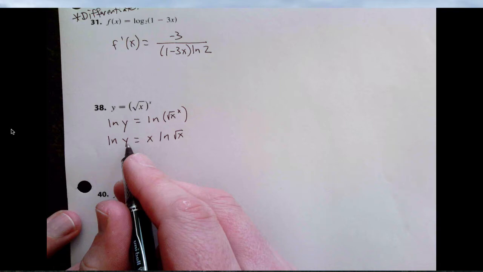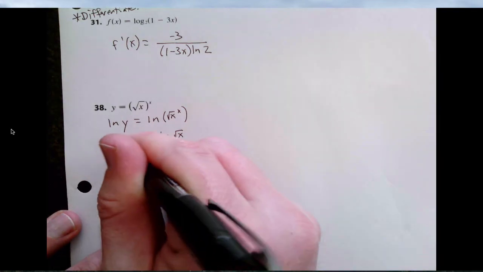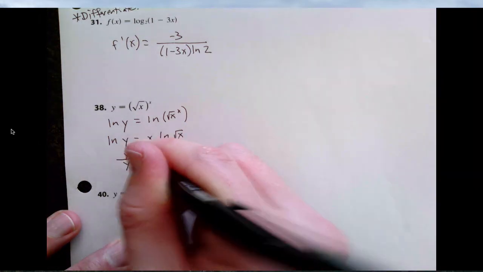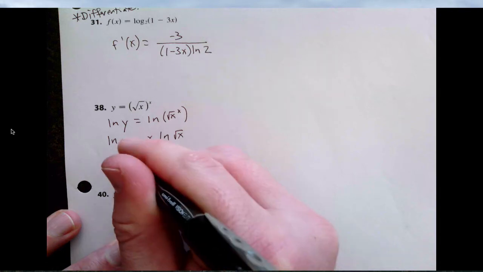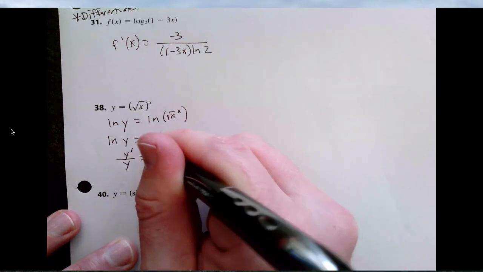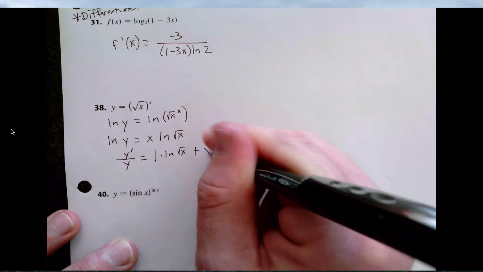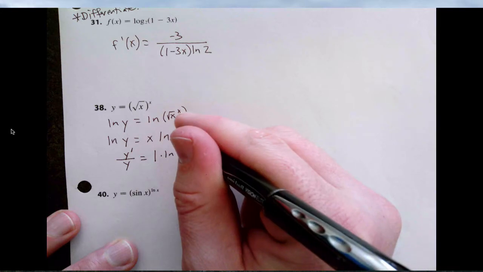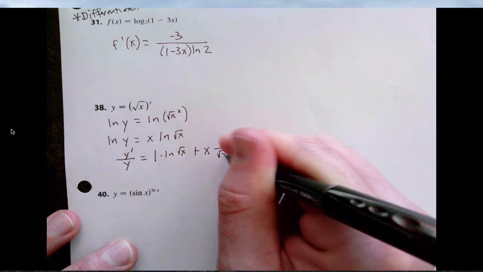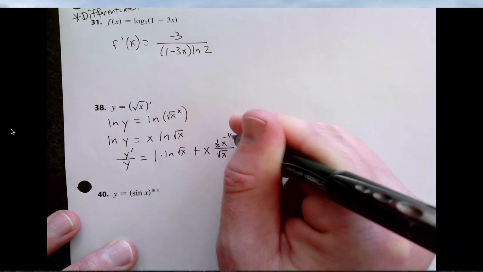So I'm going to perform the actual derivative here. Now, what that says is take the original to the bottom and its derivative to the top. So I've got y prime over y. That's the derivative of the natural log of y. All right, and I'm going to end up solving for y prime. Next, I'm going to use the product rule on the other side. The product rule would go 1 times natural log radical x, plus x times the derivative of natural log of radical x. So we're going to go fraction, radical x to the bottom, and the derivative of radical x to the top.